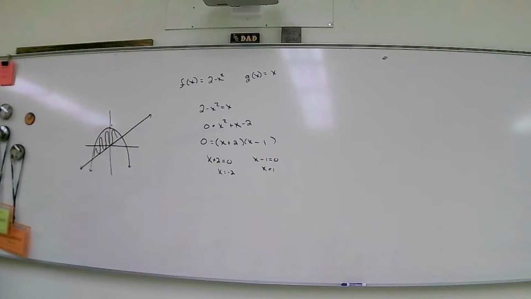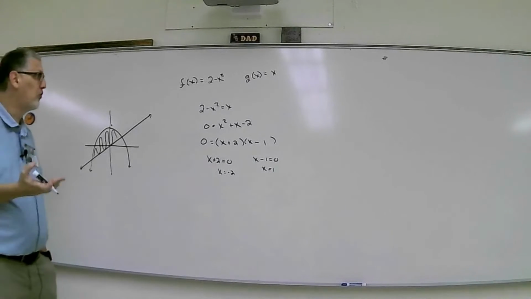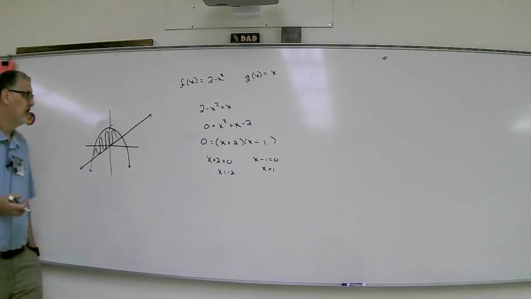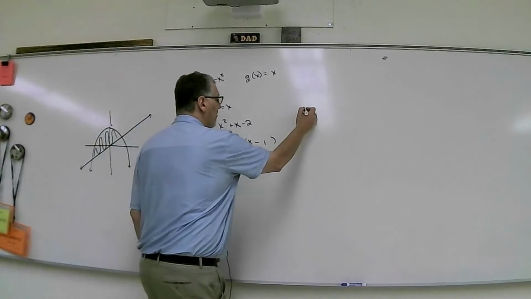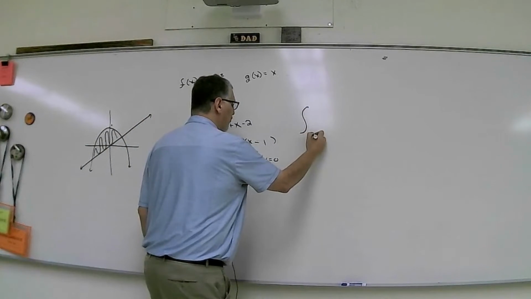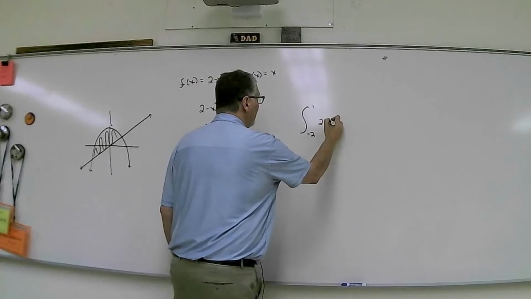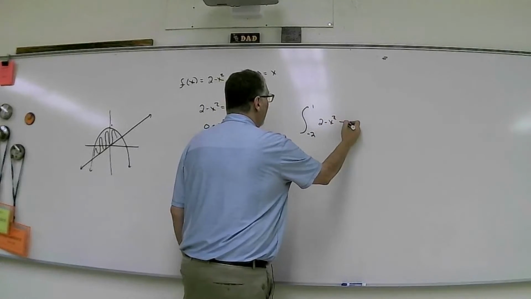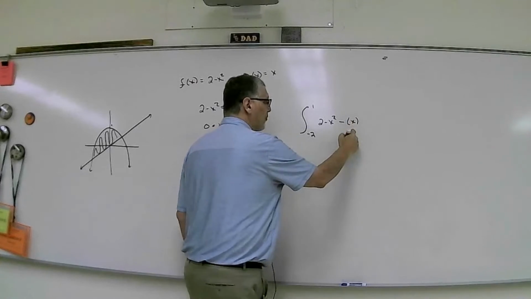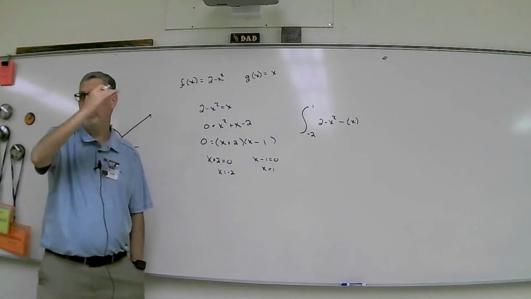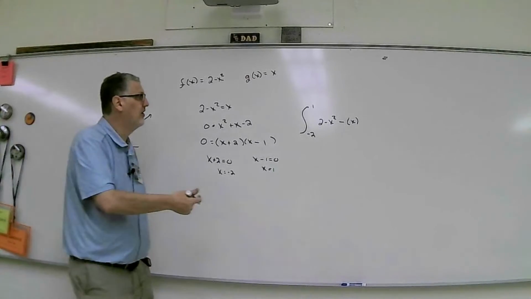All right. Now we have to make sure that we're doing it correctly. f of x minus g of x, my top curve minus my bottom curve. Which one is my top curve? Is it f or g? F. All right. So then we're just going to integrate from negative 2 to 1 of 2 minus x squared minus x. I put the parentheses because it's the whole thing. So I remember that if there's more than 1, I have to distribute the negative sign. And then dx.